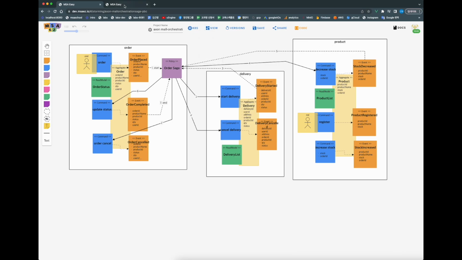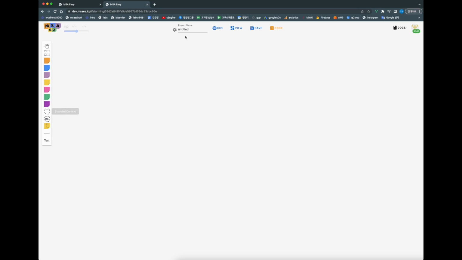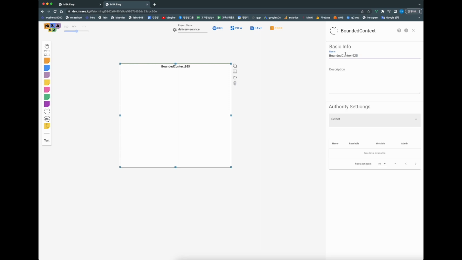On this board, I will make two of them, the delivery and product bounded context. So for the first, I will bring the delivery first. So I'll just say delivery service, and then bring this bounded context and name it delivery.